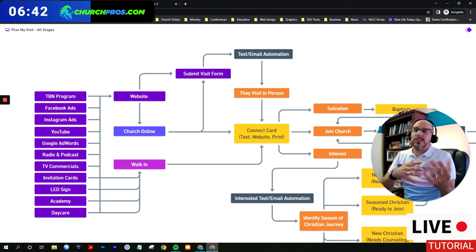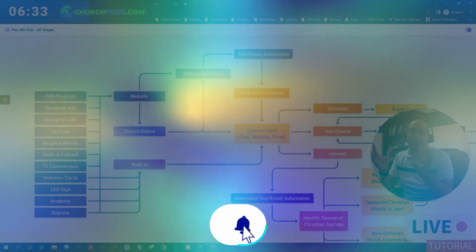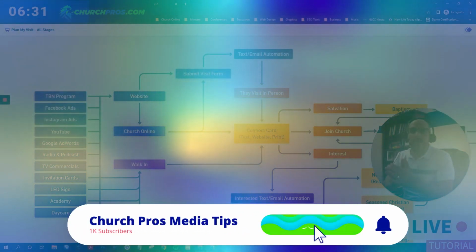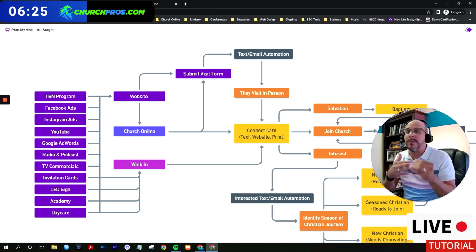The other scenario is that they will come to your website, but maybe not to plan a visit. They actually want to check out your online services. So if you have church online, it's also crucial that you're streaming it, because it allows people to preview you, to get a feeling of what your culture is like before they even take a chance to physically step into your church. Many people know this already, that your website and your church online is the front door of your church now. And sometimes when they watch your service, they'll get to know the culture, then they'll submit and plan their visit, and the process follows the same way. Or they just might walk in and visit physically.